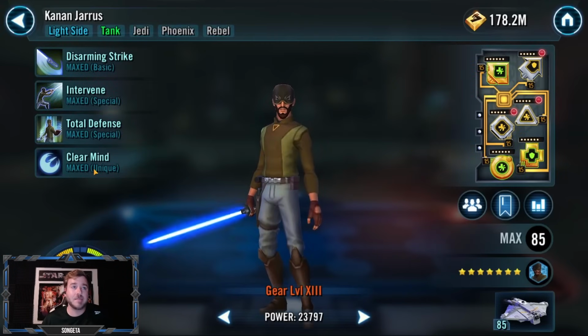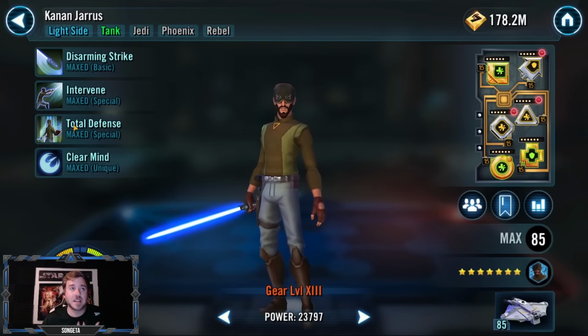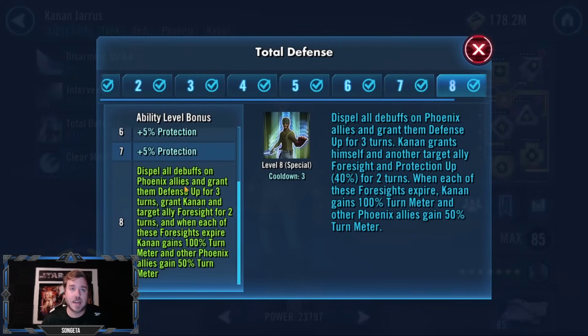And then Kanan, I think he's going to be a staple both late game and early game, but right now our discussion is on late game. He gives counter chance and health recovery from debuffs, which is nice, but it's not the main thing we want here. The main thing we care about is this Zeta is amazing, and I just applied it this week because I finally got all the Phoenix 2 Relic 3 so I can actually use them.